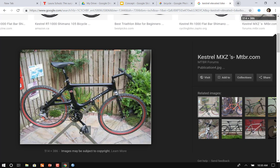This was one of the first carbon fiber mountain bikes ever made. Okay? It was crap and it broke like a matchstick because they hadn't figured out how to make carbon fiber bicycles yet. When I first got to San Diego State in the late 80s, somebody had one. I rode by them and I saw it and I tried to turn around. I chased them down to talk to them about their bicycle. It was a really cool bike. Back in the days, it weighed 20 pounds, which is super light even compared to today's standards. That's why they broke like matchsticks. That's not important. Okay, so it's a totally cool bike.